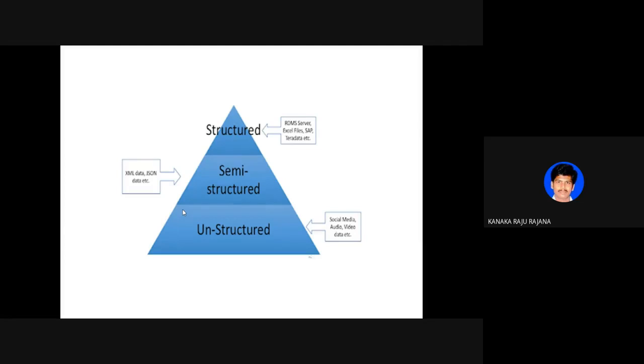Coming to the last case, which is called unstructured. In unstructured, the data that is grabbed daily from the end user, such as we always generate, is data in terms of videos, in terms of mark sheets, in terms of audios, in terms of records, and so on. That is the reason why these are all called unstructured data.